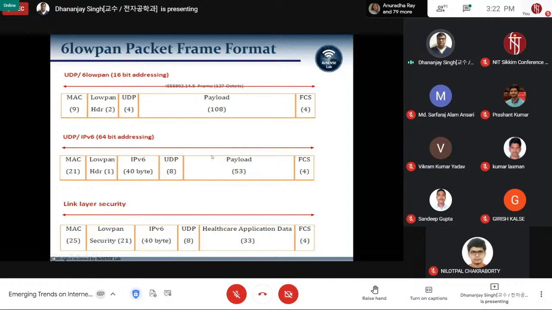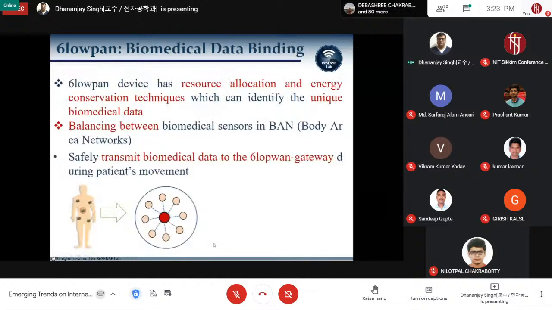Once we decide it, then the payload becomes smaller, right? For example, you can see in this case we have considered LoWPAN security here. For the LoWPAN header, only 1 byte, but once we consider security, that uses 20 more bytes. So for the healthcare application, we get 33 bytes. Now you can see that within the 33 bytes, in the frame format, we can collect only very basic information from the patient's body: temperature, ECG, PPG, this kind of information, right? We cannot collect big healthcare data. So you can decide this and then make the protocols for the many other parameters for security protocols.